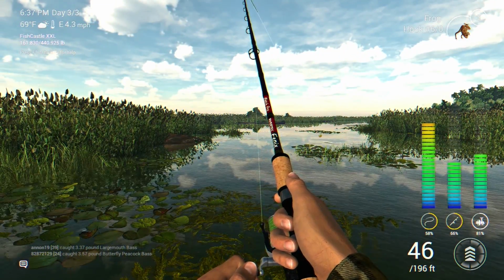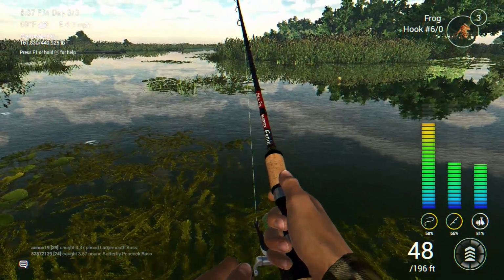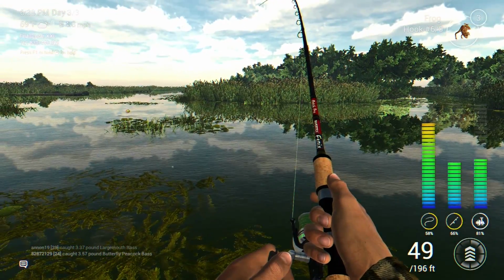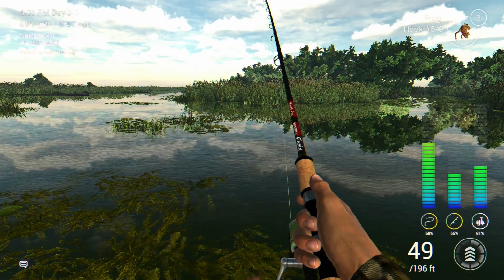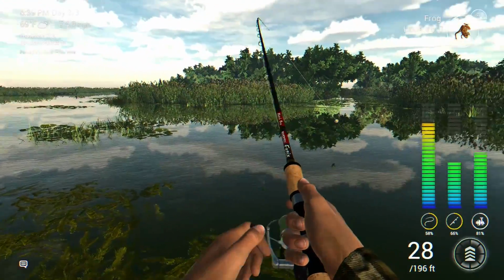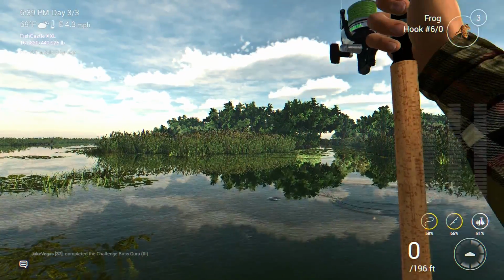This feels like another big one, guys. Yep, another big one here. This rod and reel setup is a bit lighter than my baitcasting setup that I was using, but it's still pretty heavy. I've caught big northern pikes on this thing, up to 14-pound northern pikes, and I'm sure that it can handle a bass that I pull out of here as well. Just going to take a little bit longer. We finally got it in here. Let's see what we got on this one.